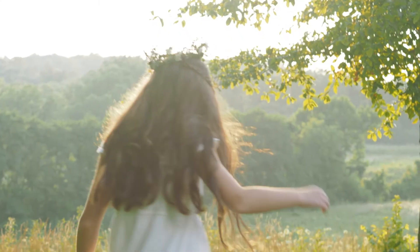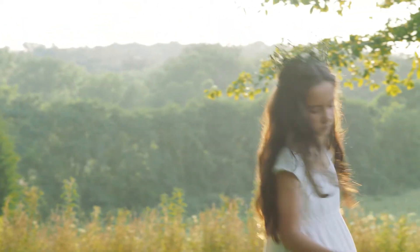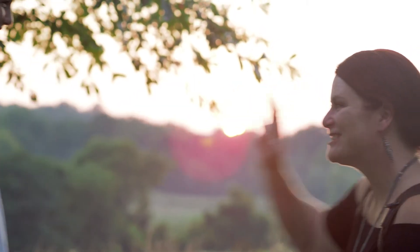I don't like having my picture taken, and in fact, I don't know very many people who do. So being able to walk into a situation and make someone comfortable enough to give me their honest selves — to be able to get the real smiles, the honest looks, the depth of who they are — that's what portraiture is really all about.